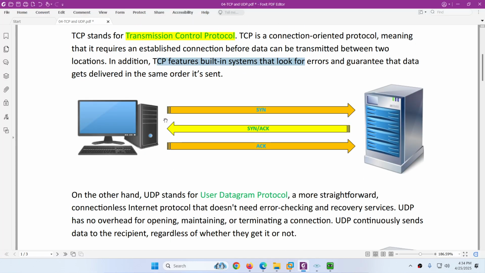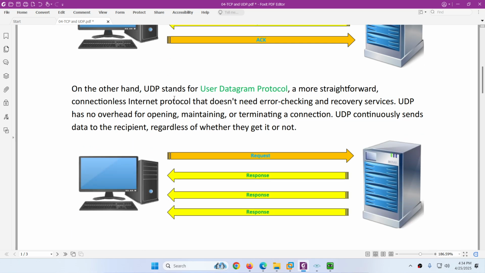On the other side we have UDP. UDP stands for User Datagram Protocol, which is a more straightforward, connectionless internet protocol. It doesn't need any error checking, no recovery services, no overhead, no opening, maintaining, or terminating of connections, and neither does it require a three-way handshake.